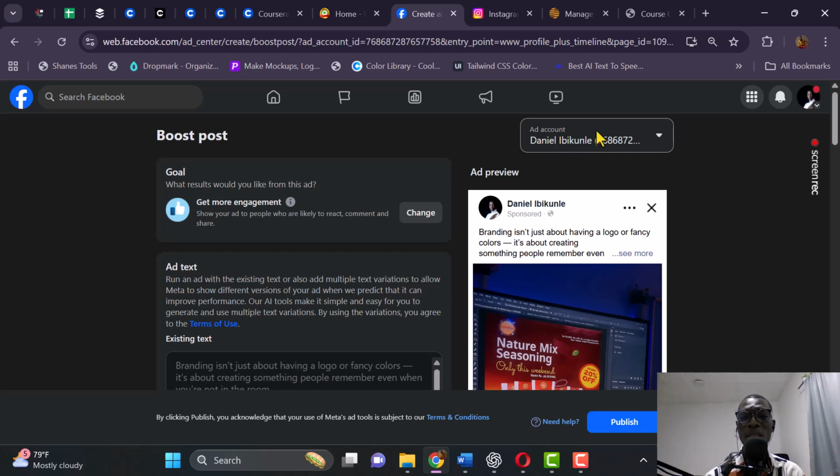So, automatically they will give you another account. The ad account is where you are going to fund, put in your money, for them to be able to deduct for the ad. So in the process of you accepting the terms, because it's your first time of running ads, they will ask you to choose the currency. Make sure you choose Naira. They will ask you to choose the currency country. Make sure you choose Nigeria, and they will also ask you for the time zone.